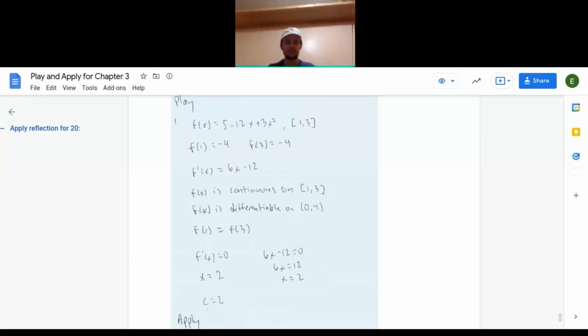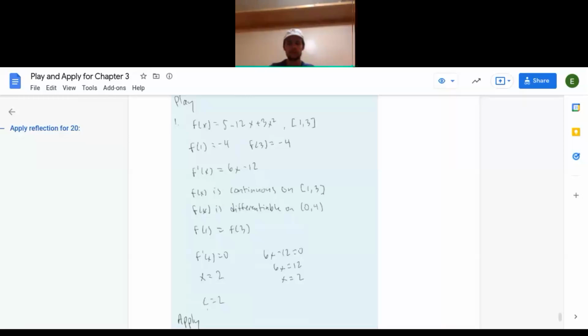Yeah, we did the same thing. I just wrote mine more directly with words, to put emphasis on the application of Rolle's theorem, just to make it make more sense. I was just going through making sure I had the bits and pieces rather than focusing on explaining it. You did all the steps well, though. You made sure that f of a is equal to f of b and that it's continuous on the closed and differentiable on the open interval. Right. We did the same thing. Mine's just more written out.